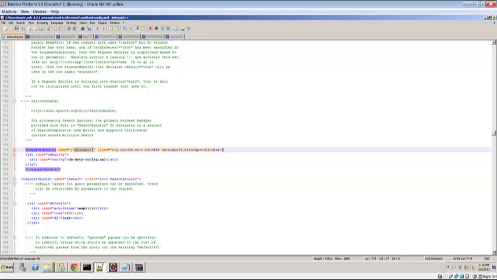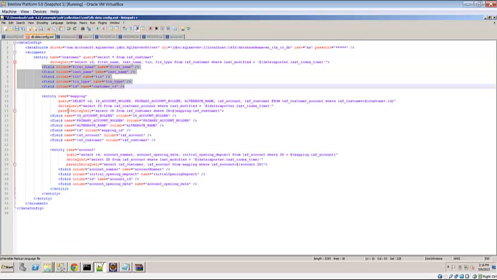I gave it the name data import, and the class is the Apache Solr DataImportHandler. Here the first is default, and the config should come from db-data-config.xml, which is the first config file, and this is the configuration.